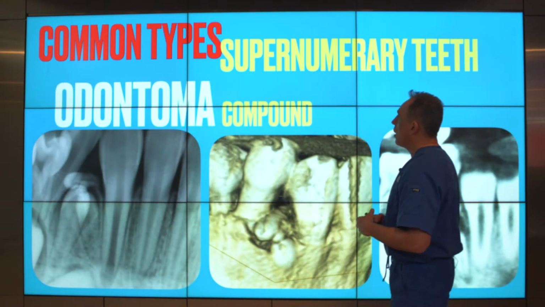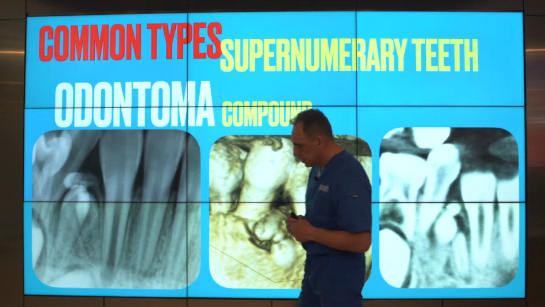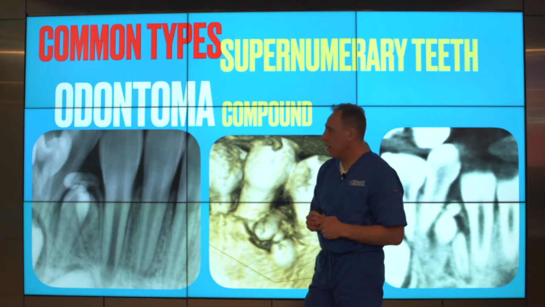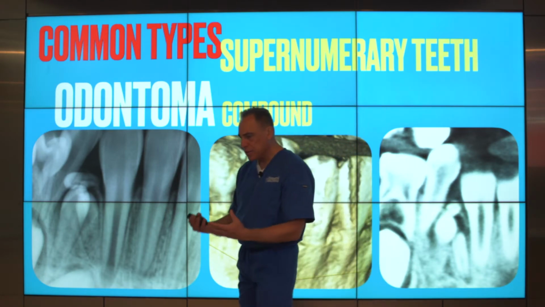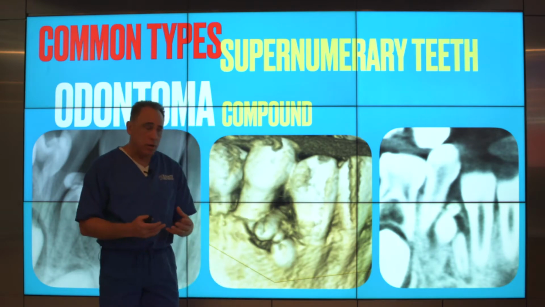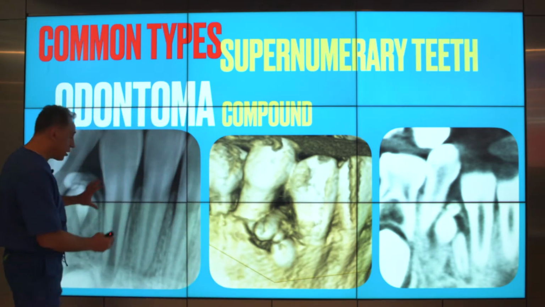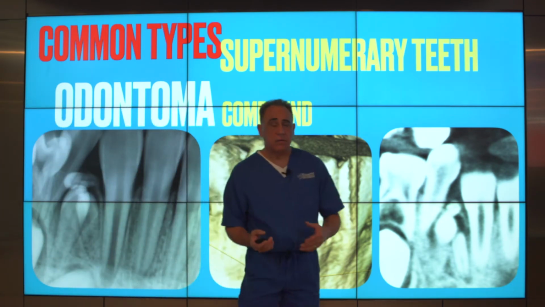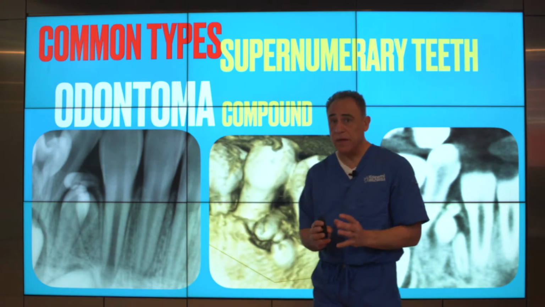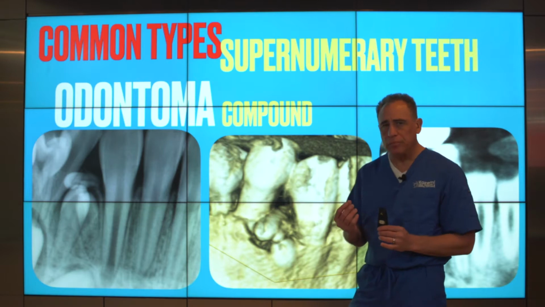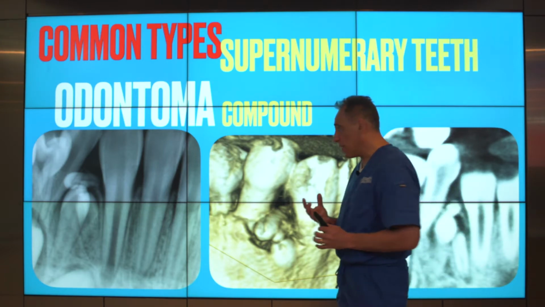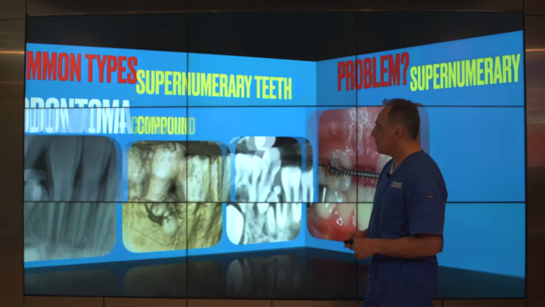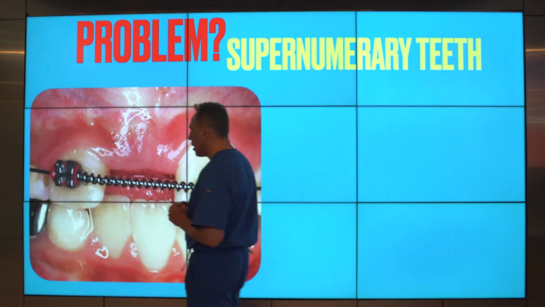Another condition where supernumerary teeth occur is known as odontoma, specifically compound odontoma. And odontoma is a benign condition characterized by a collection or a number of extra or supernumerary teeth that occur in one area. Again, this is benign. But one may find either 3, 4, 5, or even more extra teeth which are malformed and don't quite resemble actual teeth, but they have the structure of teeth, again, in one location. And that is one of the conditions that we find quite often.